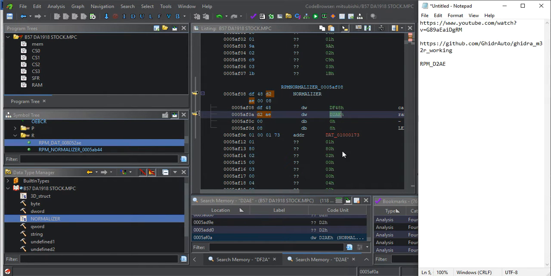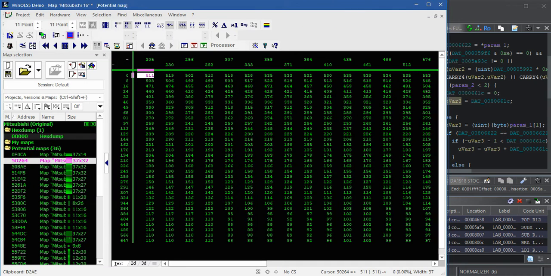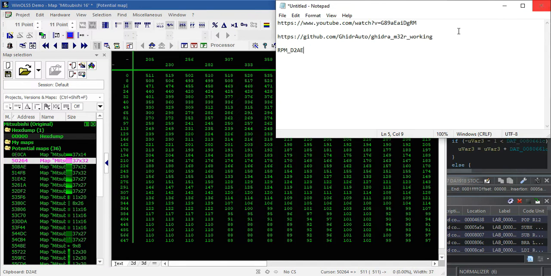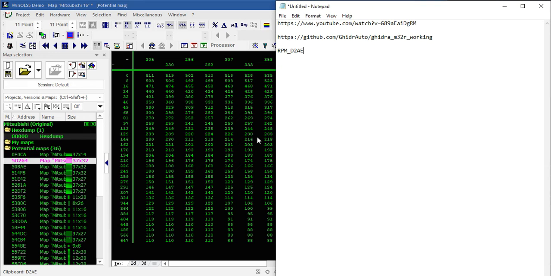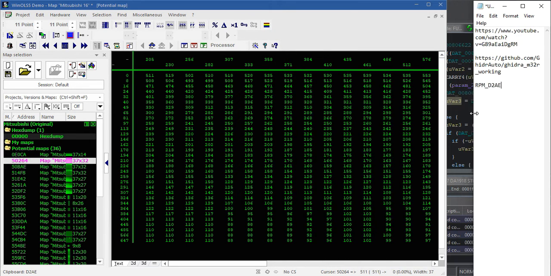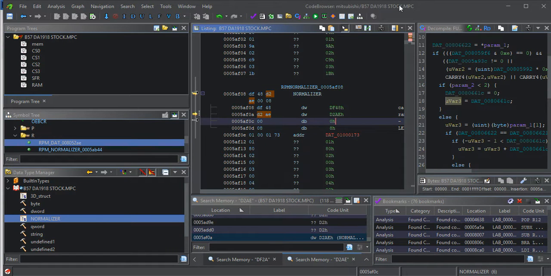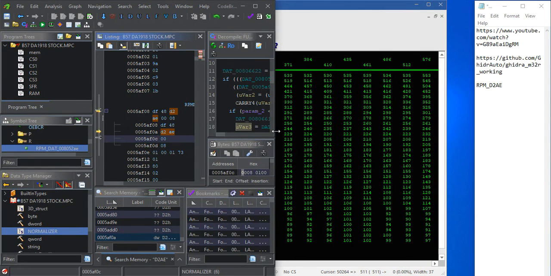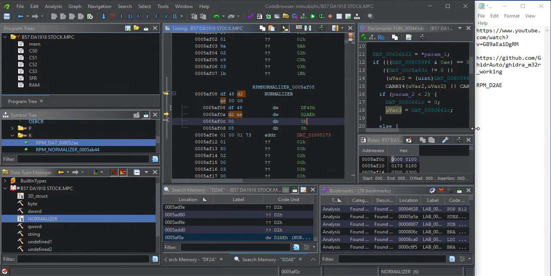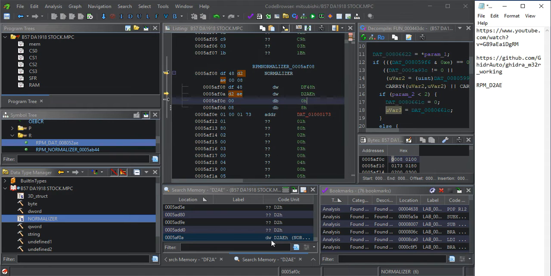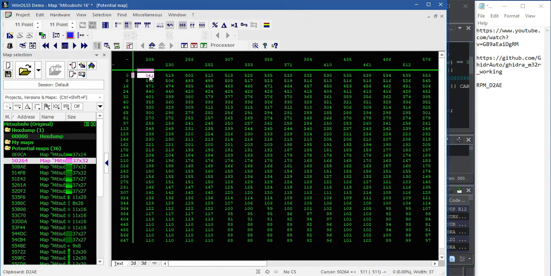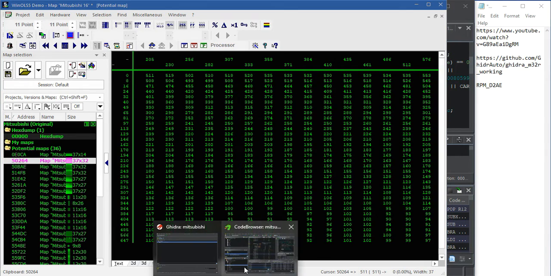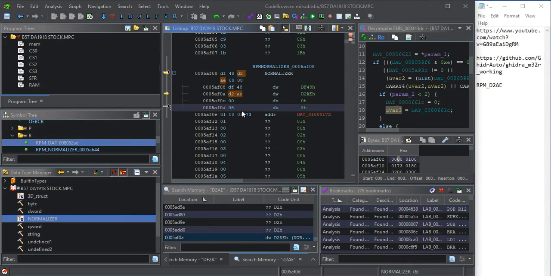Right? Kind of dumb. At this point, I start to go on a tangent, and I kind of lose focus of the purpose of the video. So another takeaway that I was trying to add, though, is when you're working in Mitsubishi ECUs and you're trying to find the normalizers for a map that Winols did not identify, and you're not using Ghidra, you can just look up the byte sequence in front of whatever map that you're trying to find the normalizers for, and there will be clues in those.